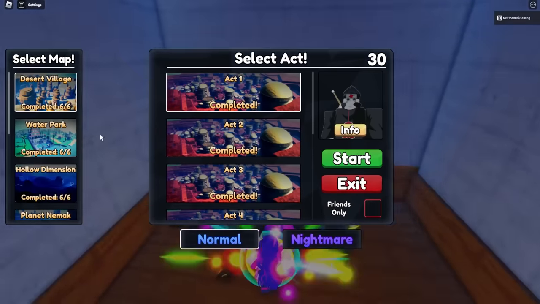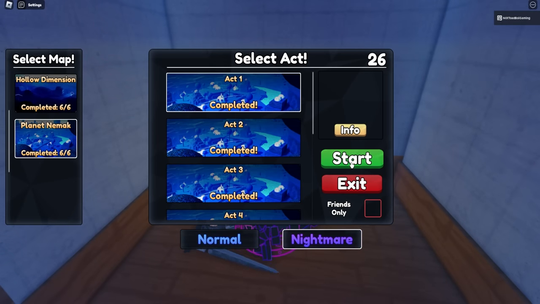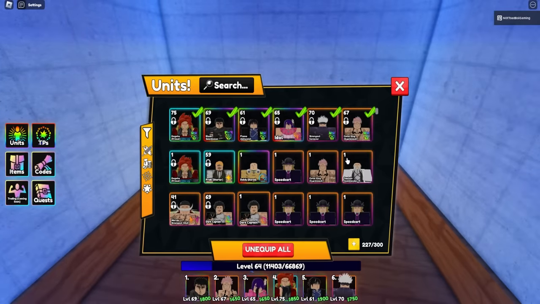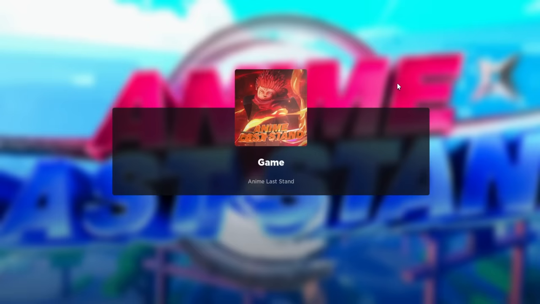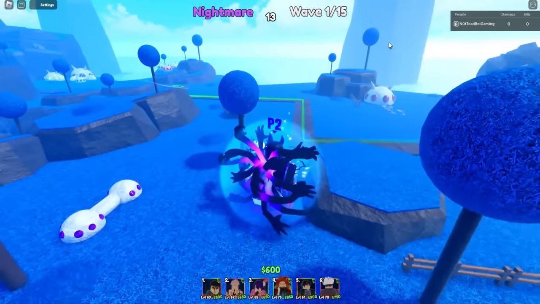But now let's teleport to the story here. Go over here. And then we're gonna go to Planet Namek again. Get ourselves some more, what's it called? More crystals, emeralds, and whatnot, so we can summon for the final unit we're missing, which I think is gone. But look at this. Okay.